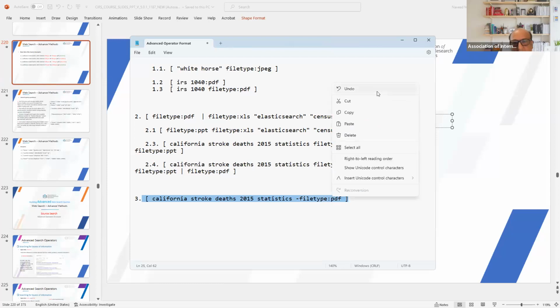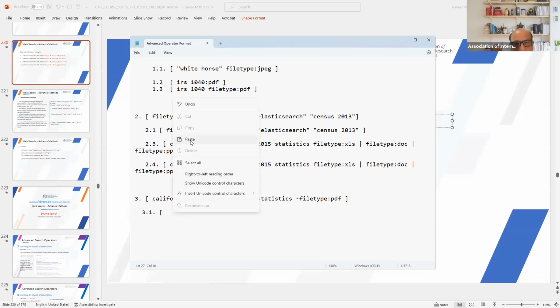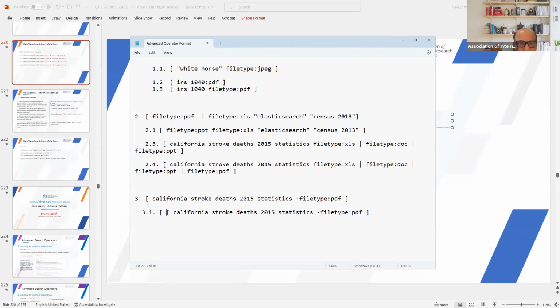If I had to put the file type in the beginning instead of placing it at the very end, it should not make a difference based on how we have looked at it, where you switched the file type from one place to another, from the very end to the very beginning, and it was all okay because the number of results would appear the same.